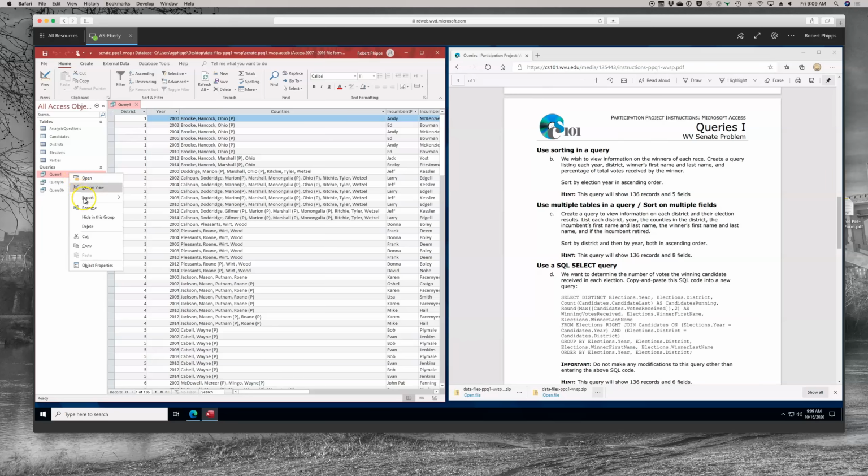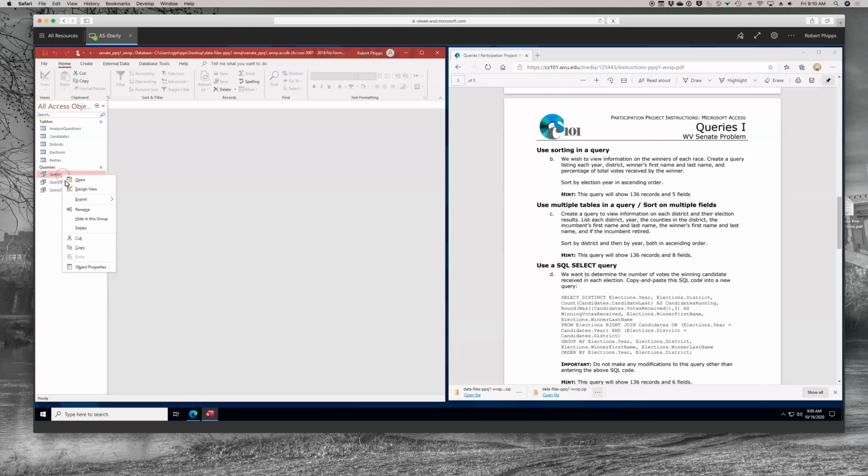In this case, I inadvertently saved it, and this is a good object lesson. You can go to rename. It's open, so you can go to rename after you close it and choose to rename. One thing you want to be careful of is name the queries the way they are supposed to be named, the way your instructor expects them to be named, because if you have worked them out of order, perhaps you've given them names other than the ones assigned, it could be difficult for us to figure out which is which. So that's a good lesson there.